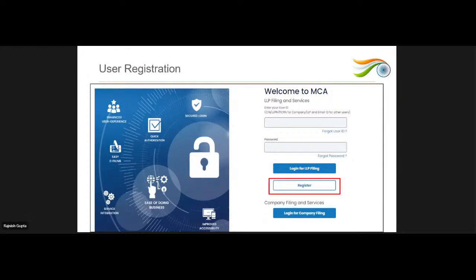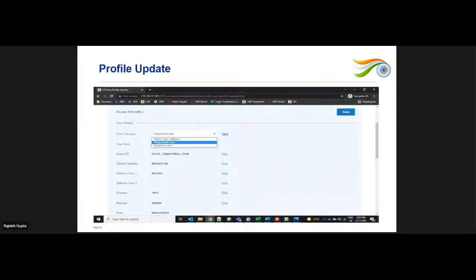Rajneesh, let me explain and clarify again, because one user has asked whether LLP business user registration will work in migrating all the company forms to the V3 system on 31st. Only 9 forms are getting transformed. If you were a registered user earlier, I believe for LLP forms you would have converted yourself into a business user. If you have converted yourself into a business user on V3, you are already a business user, be it a company or an LLP.